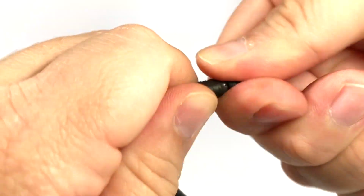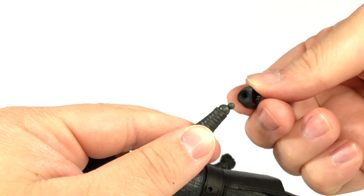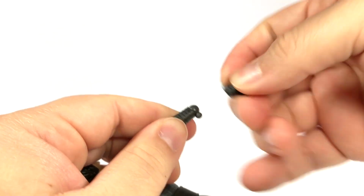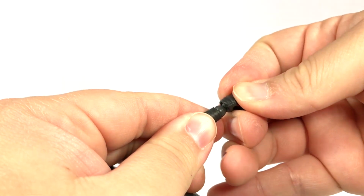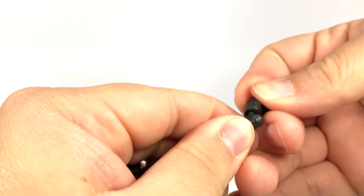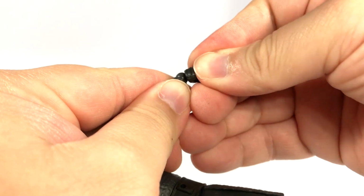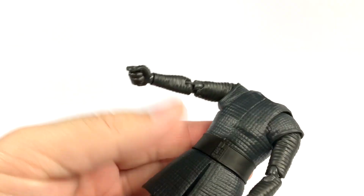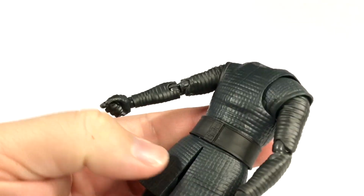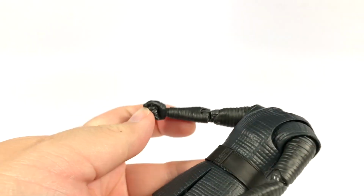So swapping the hands, you would just need to pull them out like that. You would just grab the hand of your choosing, just line it up properly, and make sure you line it up properly because this is always difficult and you don't want to break anything. And you guys know how I am with this. I'm not the best at doing it. But once you get it in, and excuse the headless nature of my figure, it seems to be in pretty well.